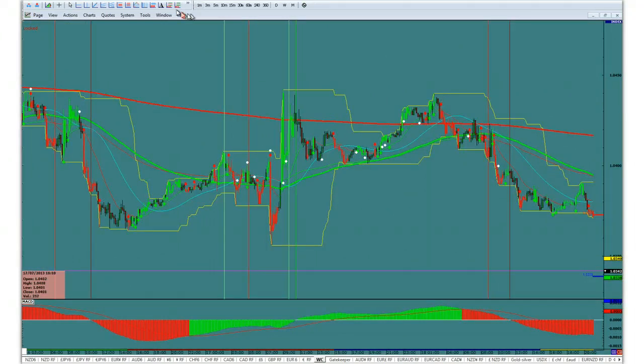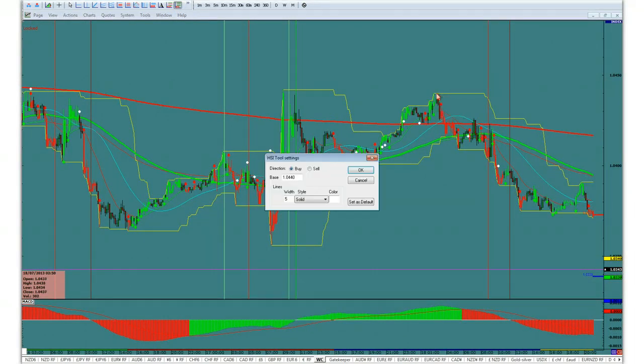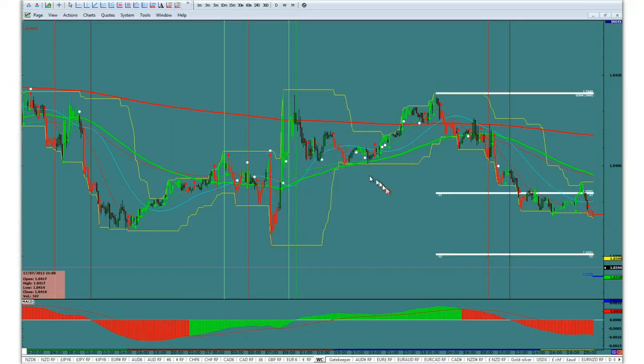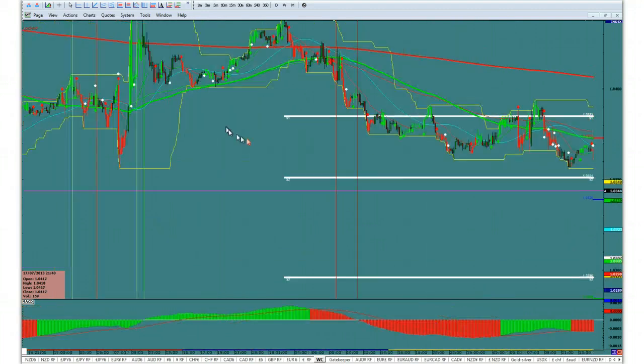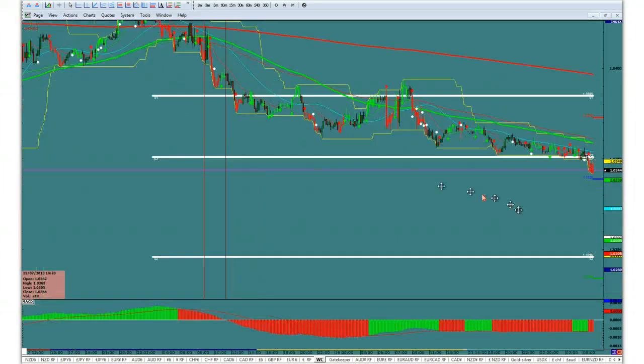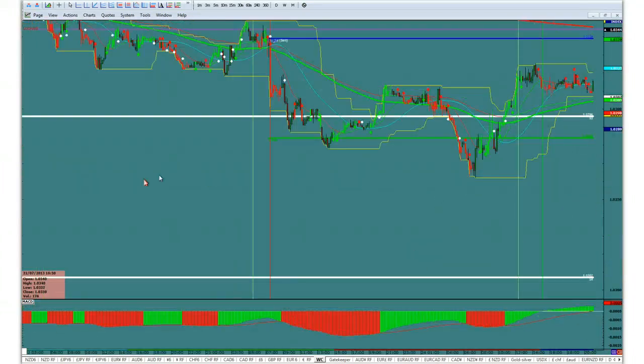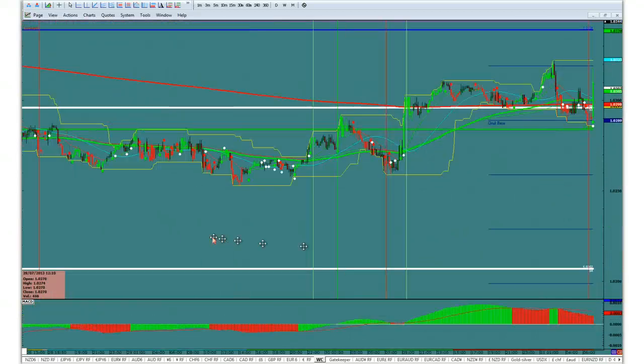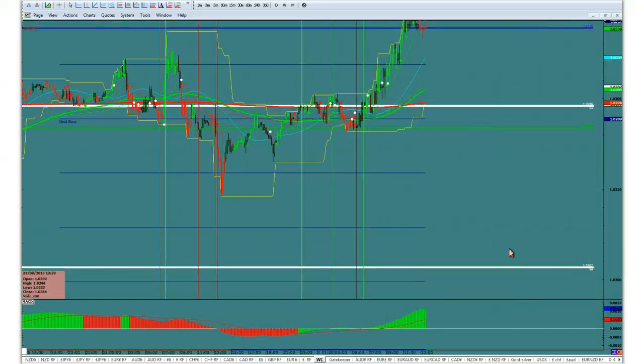HSI is the tool that we use. If I could find a top, there's a top. I simply click up here, find the top, put it on here, say sell. I want to be a seller. Find the targets. Go fetch the targets, boy. Off he goes, finds the targets for me. Down she goes. And if we keep going down, we'll eventually get to there.